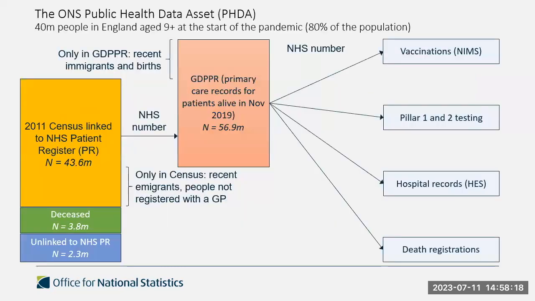We also created specific data sets for the COVID-19 pandemic. The main addition was the inclusion of primary care data from GPDPR. The cohort was people who were both in the census and registered with primary care. The reason we did this is that some people who are in the census and linked to the patient register may have migrated out of the country, but we would not know about it. So by conditioning on also being in the primary care record, that was really a way to adjust for migration. And then it was linked to all the usual COVID data sets.